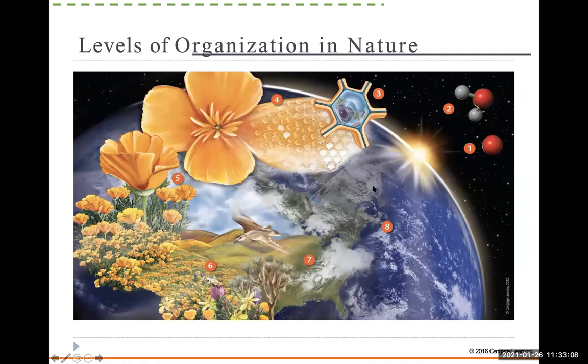So this is a picture from your book. I left it blank. I recommend that you maybe start with the atom, right? Definition, fundamental unit of life, go to molecule, then move on to the cell and go through the whole thing, going from smallest to biggest, maybe the biosphere. So you can use this picture to write the names and then the definitions to help you memorize the organization. So these are different levels of organization. We will go from the smallest to the largest.